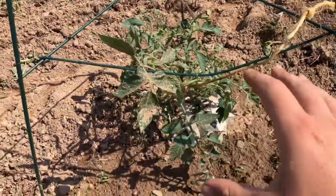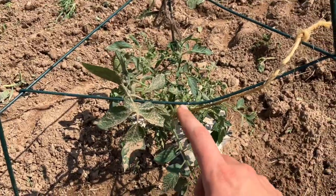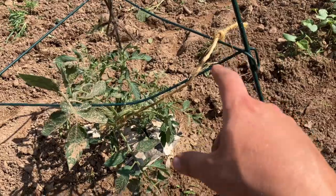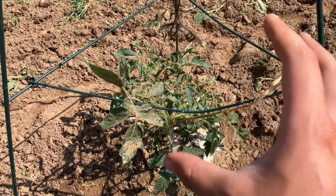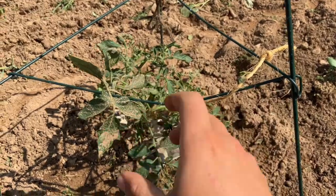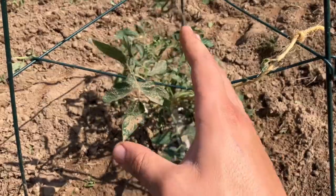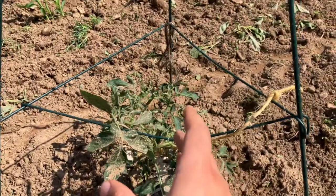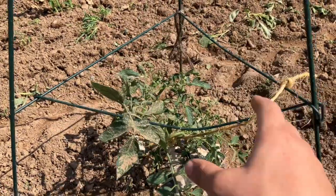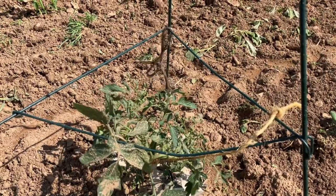Now, these are still a little short to exactly tie up the way that I want them to, but I've made a really loose loop around the stem of the plant, and then I've tied a pretty tight one up here. You want to make sure that you leave a loose loop, because if you tie it tight, it'll constrict the plant and won't let it expand out. So by doing this, we're keeping the plant growing straight up, and hopefully once it gets a little bigger, we can start tying off the limbs to these side triangles here. I did that last year and it worked out really good.